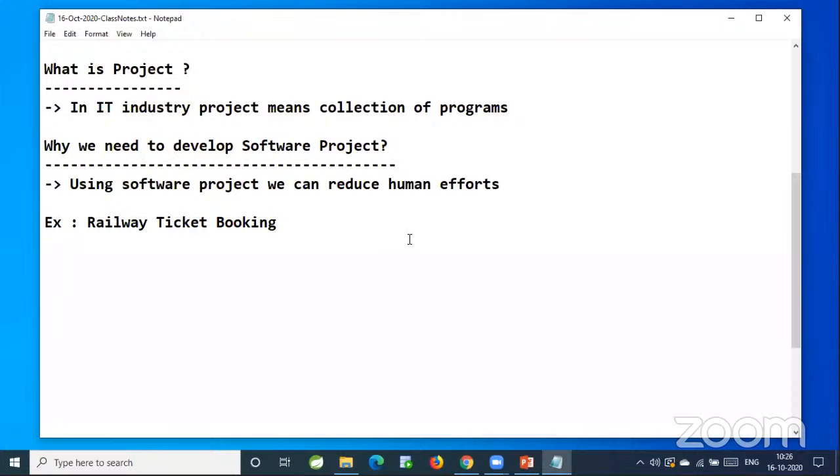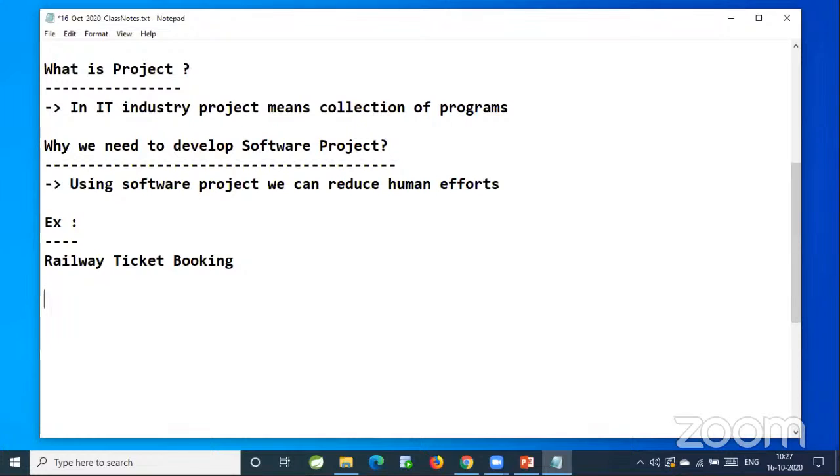You no need to go to railway station to book a ticket. By sitting in your house, within 2 minutes of time, you can book a train ticket. That is things automated. That IRCTC is a software project. You can book a ticket, you can cancel a ticket, you can check the status of your ticket. Everything can be done online. That is the beauty of software project.